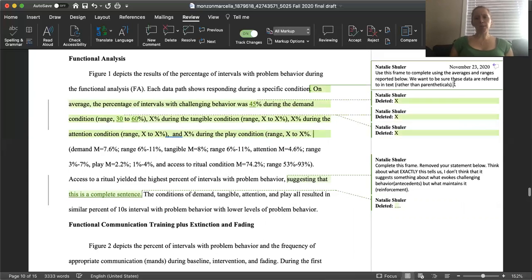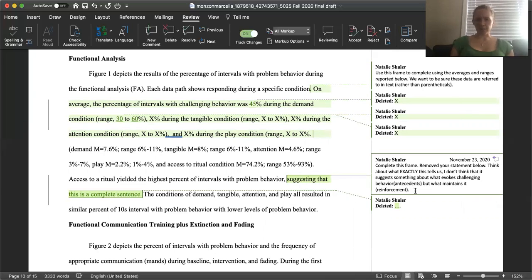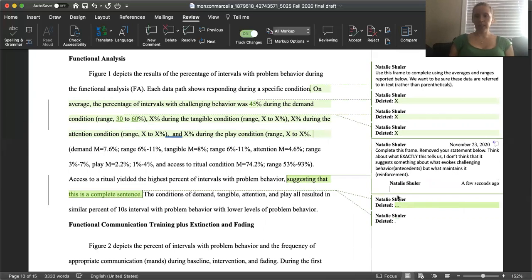This is also an opportunity where, if you see an edit and you're like, I don't really know what to do with this specifically, or it asks you a question and I need more information before I tell you what to do with it, you can also add comments. So on my comment, you can click this little button and it adds a place for you to respond to it. So you could say like, I'm not sure what this tells us. And then tell me like what you think.